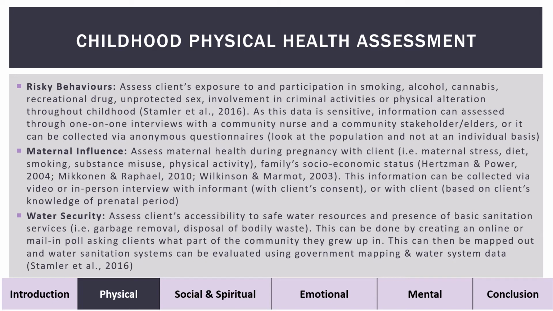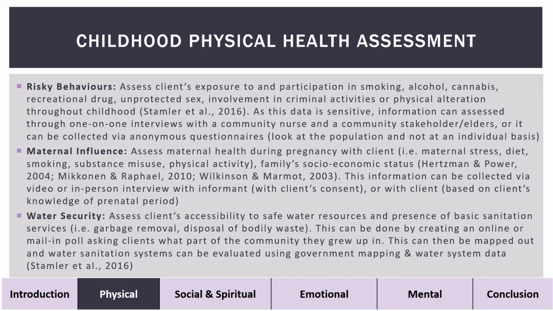Risky behaviors during childhood can be assessed via one-on-one interviews with a community nurse and, if consented to, a community stakeholder and/or elder. Due to the sensitive nature of this topic, an anonymous questionnaire can be sent out to community members as well. Maternal health can be assessed via video or in-person interview with an informant with the client's consent, such as another family member, or with the client, depending on the client's knowledge on this matter.